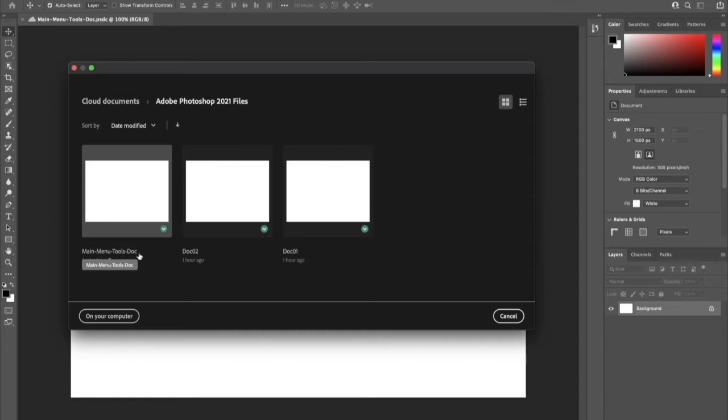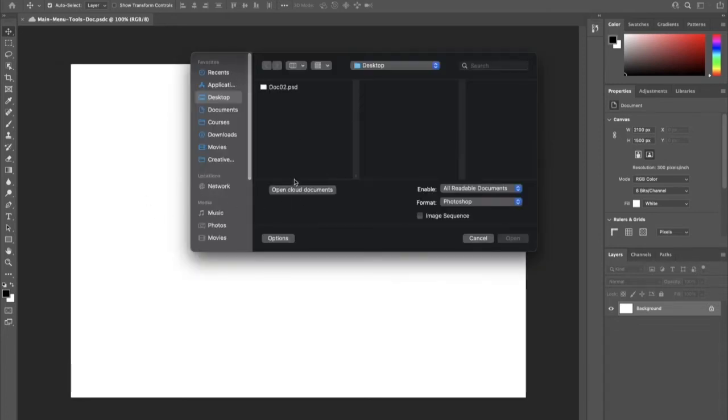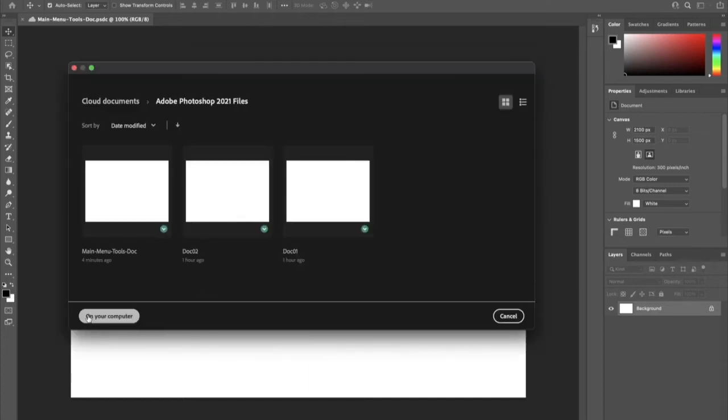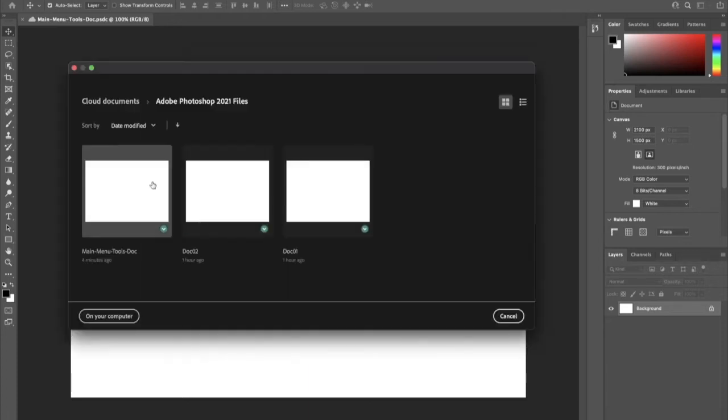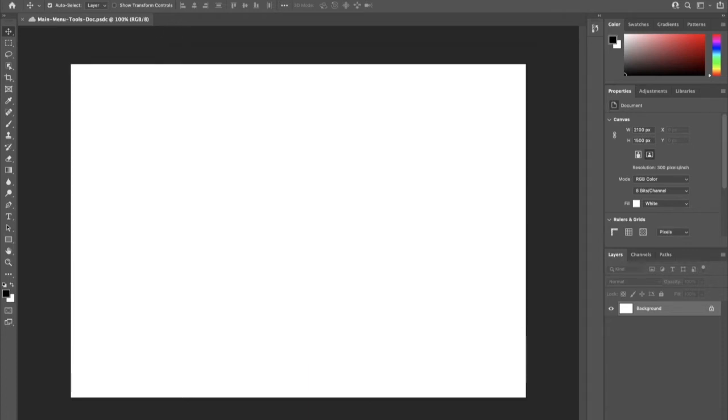That's why the cloud documents popped up. Okay, so this is how you open a file with the cloud documents using file open, and for your computer, you would just click on your computer, and to go back to open on cloud documents, just click here, open cloud documents. Then you select the document and it'll open up, okay?